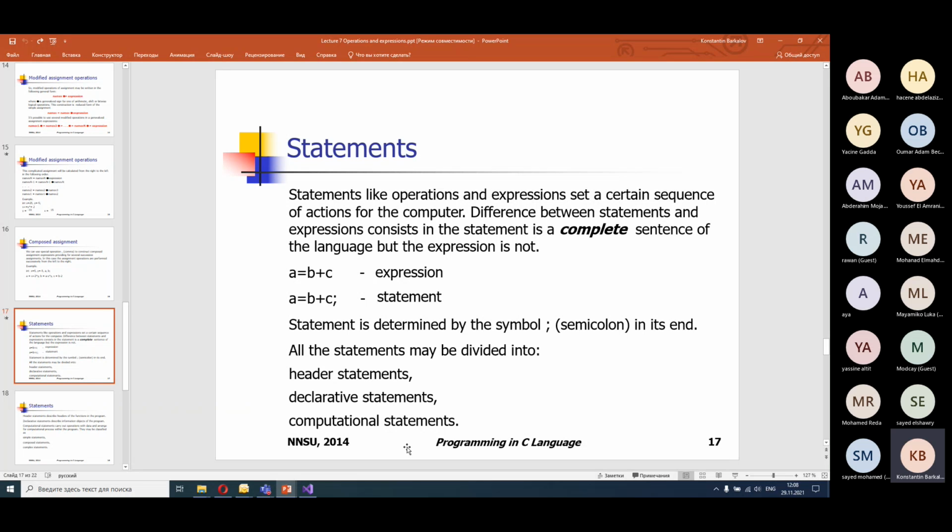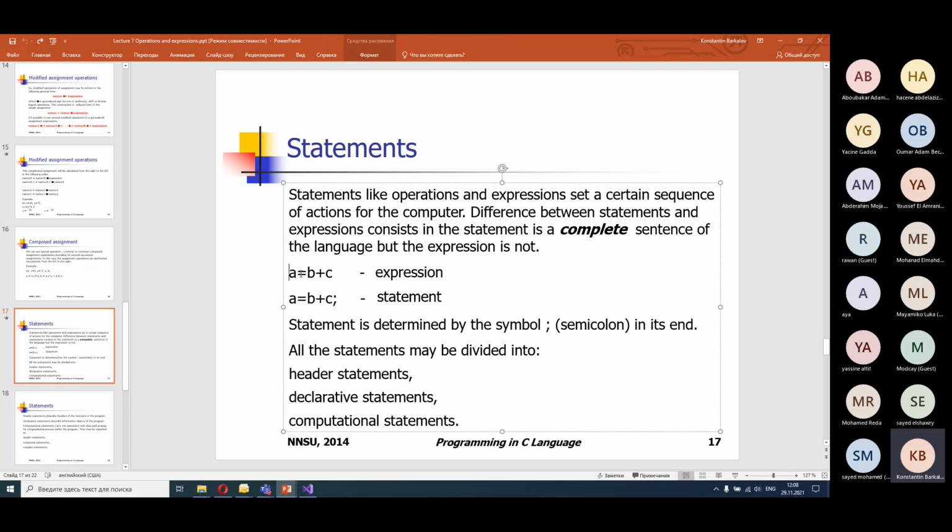The difference between statements and expressions consists in the following: the statement is a complete sentence of the language, but the expression is not complete.